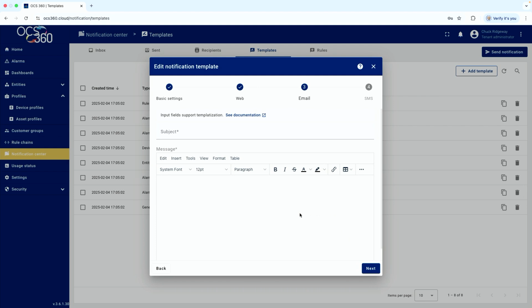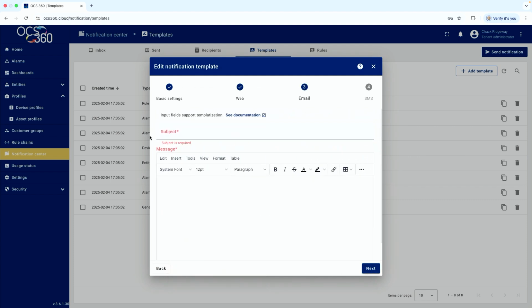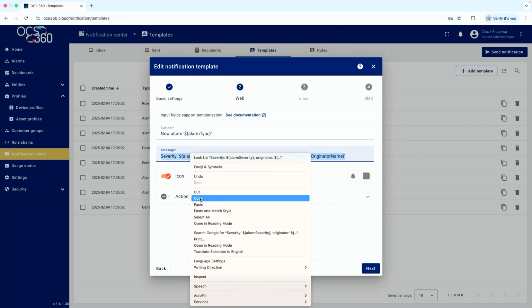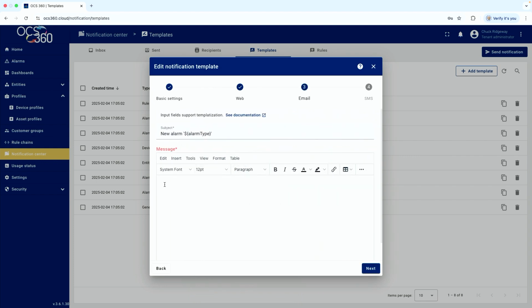Now we're configuring the email side of things. All right, well, we need to fill in a subject and a message. So what I like to do is just go back here to the same information that we saw for the web interface, and let's just copy it here. So under subject, we'll paste that information. Okay, and then we'll go back again, and under message, again, I'm just doing a copy. Okay, I'm doing it with right click. You could do it with a key combination. All right, and I'm pasting that same information into the body of the message.